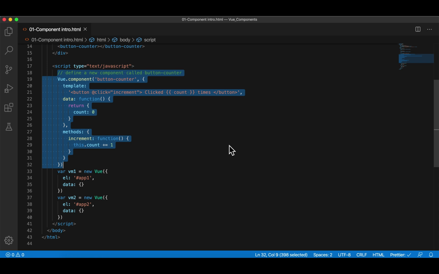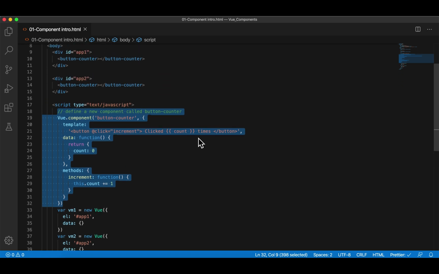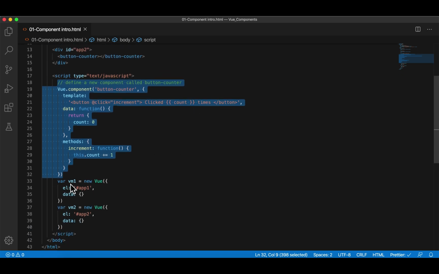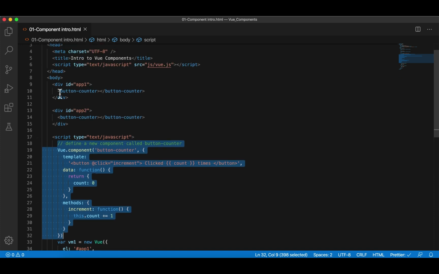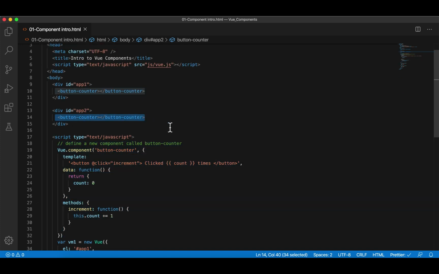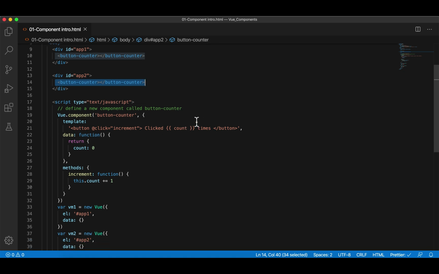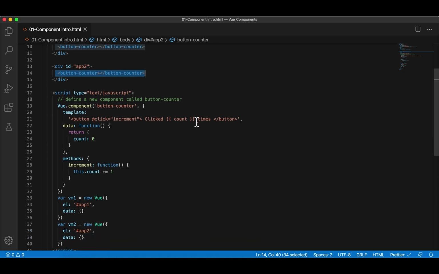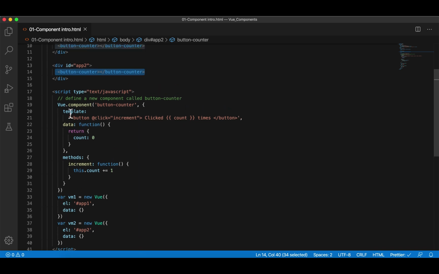If you think of a Vue component, the highlighted area here looks awfully like a Vue instance. You're right. A Vue component is actually a reusable Vue instance. So in this page, actually there are 4 Vue instances. There is a VM1, VM2, and we have 2 component instances here. So there are actually 4 Vue instances on the same page. Since components are reusable Vue instances, they accept the same options as a new Vue instance like this. So you can define template, you can define data, you can define methods, and also watch, computed, and even lifecycle hooks like created and mounted.